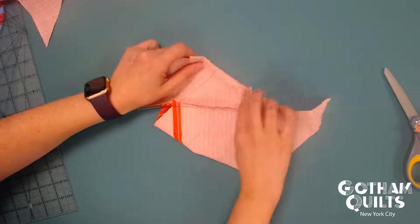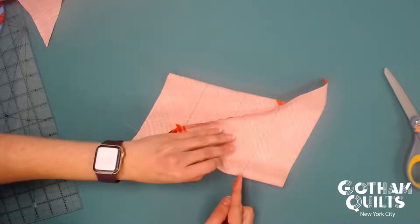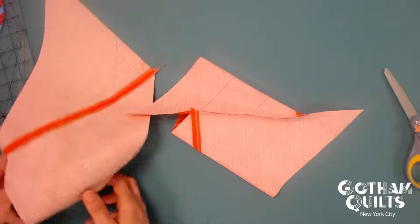So can you see what I'm doing here? I'm tracing the blue line all the way around. So when we start cutting, we will be cutting a continuous cut all the way down, all the way to the other edge, and then we'll have one continuous piece of binding. This is super confusing if you're looking at it like this, but let me show you, it's not that confusing to actually do.